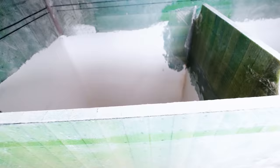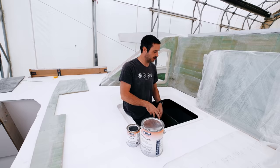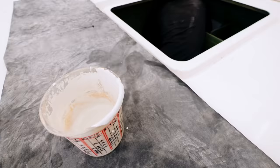But I need to get the bottom of the tanks themselves painted because it's just too hard for me to reach over. Once those get in place, it's gonna be too hard for me to reach over and get to the bottom. Once those little 90 degree flanges get put into place, then I'll have to come through and touch that up.